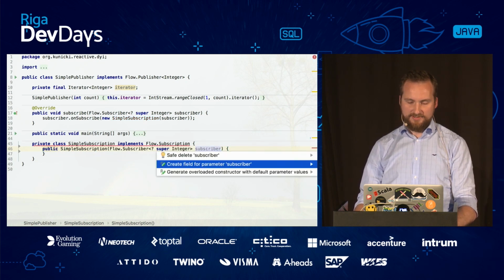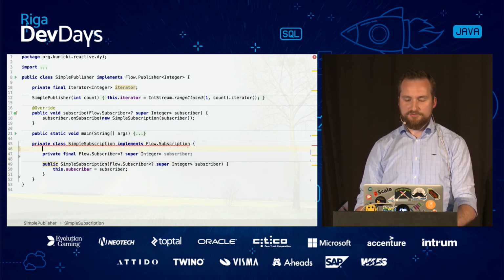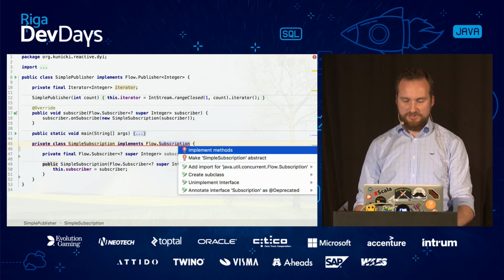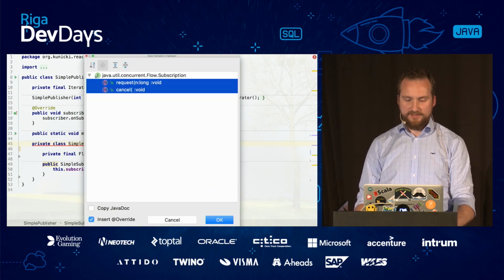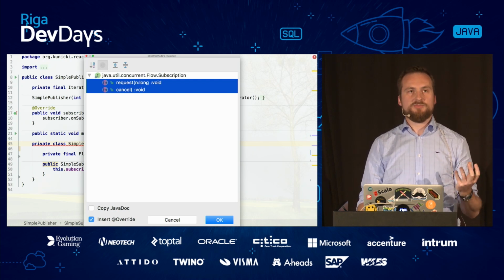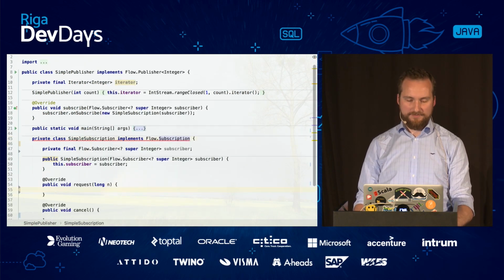Let's store the subscriber in a field. And then, since we're implementing the Subscription interface, we need to also implement the methods that are there. And there are two of them. The first one is request for handling the backpressure, and the second is cancel for handling the termination of the pipeline.